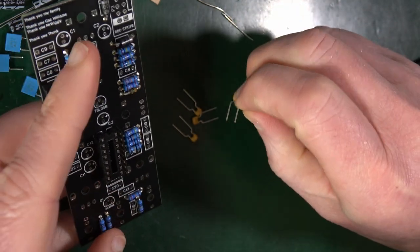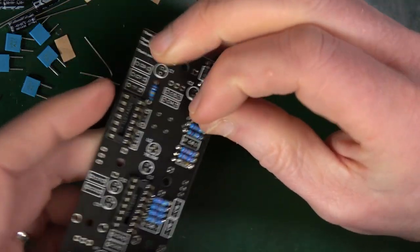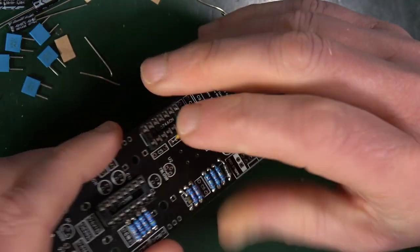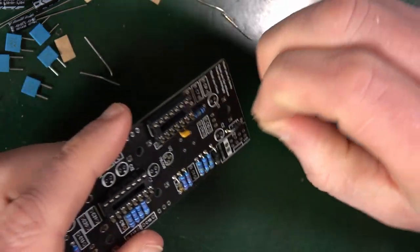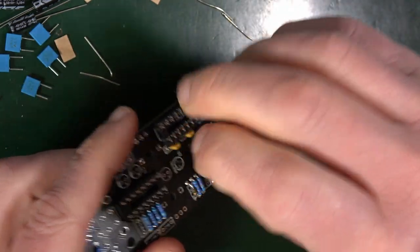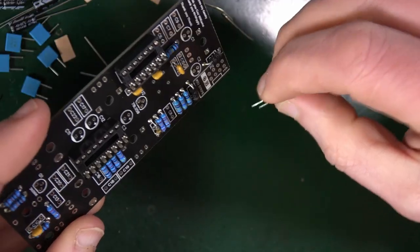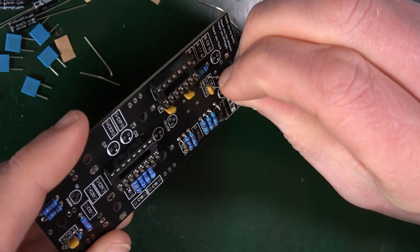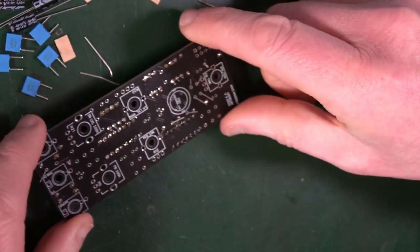So C4 is there. C5. 14 and 15. So they're good. As you bend the legs, they shouldn't fall out when you turn it over.